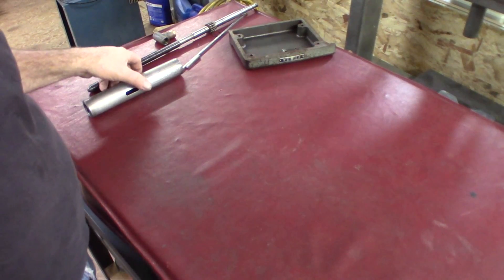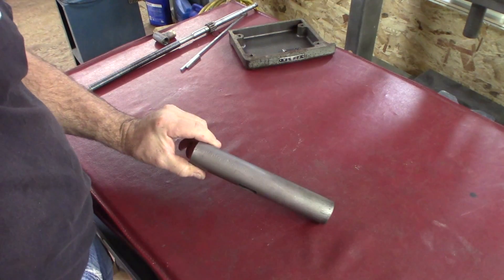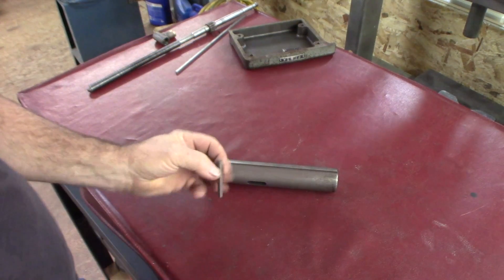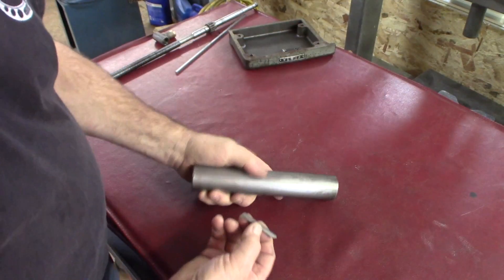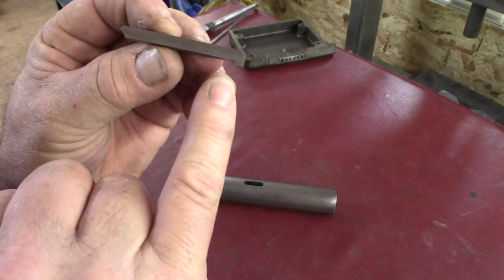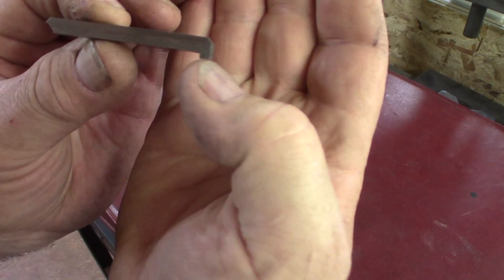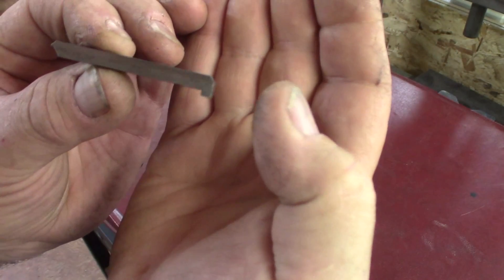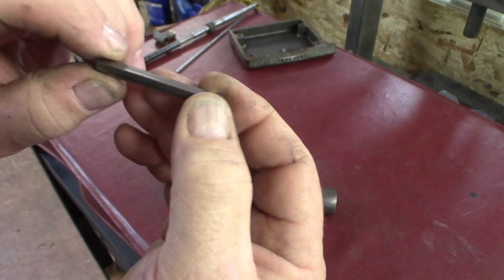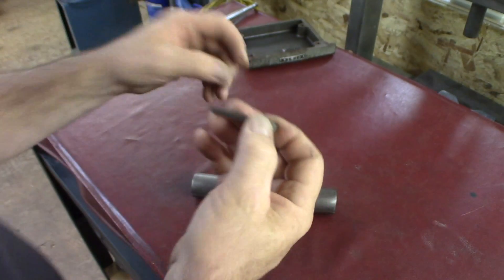Up to this point I've taken apart some of the stuff on the quill. This is the quill removed and the key — and this key is broken. Both ends should look like this. There's that little hook on it, a three-sixteenths key. You can see the wear on the top where it rides in the quill, and on the other side you can really feel a lip, a little edge on it.